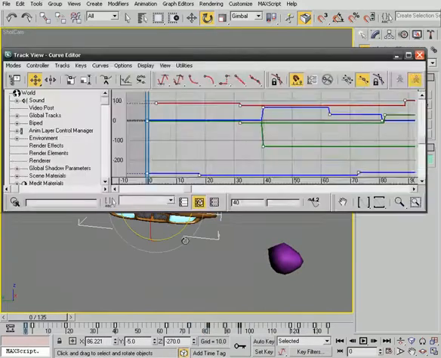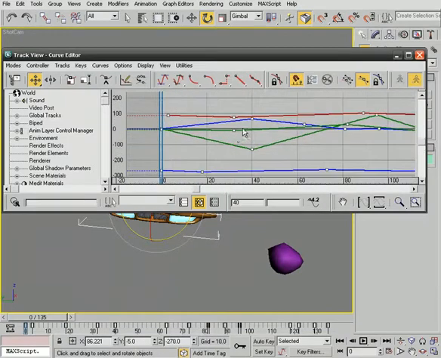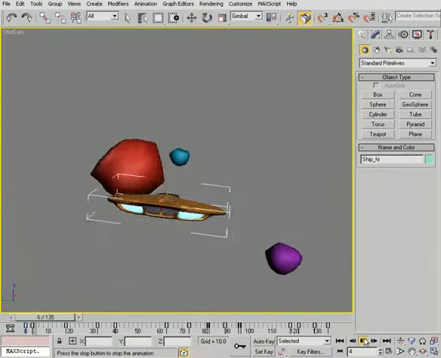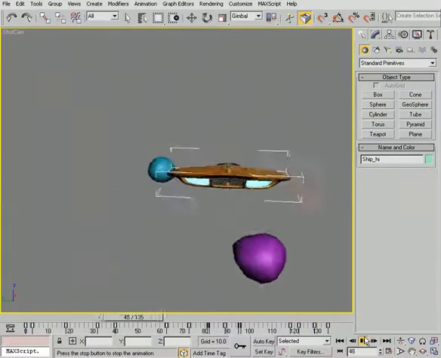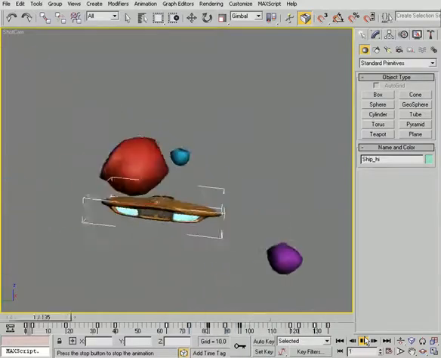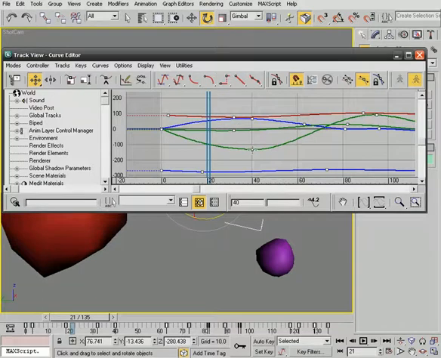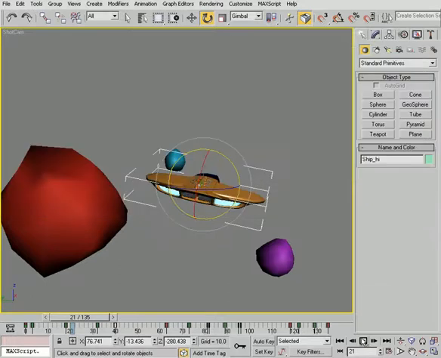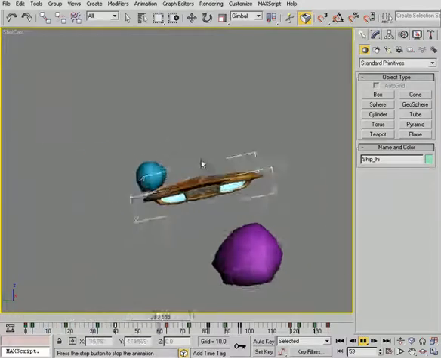Following this, we have linear, and we already get an idea of what that's going to do. It's just going to give us linear interpolation, no major change at all from key to key. So if we were to hit play, here's what that looks like. Great for robotic animations or even for eye moves. Alright, and following this, we have set to smooth, which works similar to set to slow. It's just going to smooth out our interpolation. So, again, when we hit play, we'll see what we basically saw when we applied set to slow.